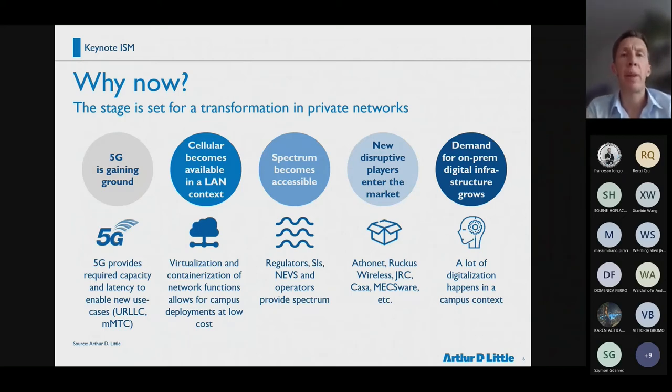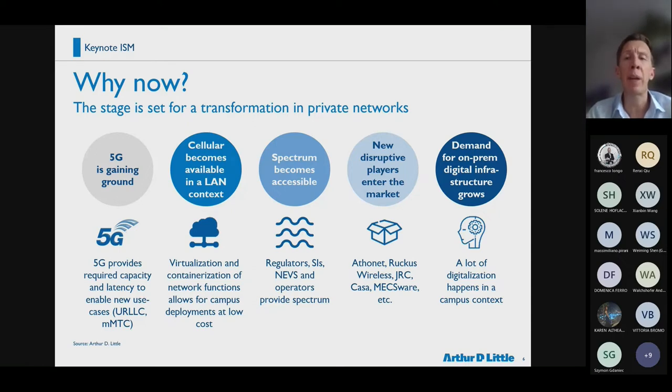And cellular has been around for some time, right? There is 2G, 3G, 4G, and upcoming 5G. And obviously, so far, I think it's fair to say that cellular has only had very limited impact on enterprise networking and therefore also on Industry 4.0 applications. Why is that changing with 5G? We see really five main drivers to explain that. Clearly, 5G provides a different set of propositions, and with ultra-reliable low latency and massive machine type communication, 5G is getting closer to what enterprise requirements ultimately are. That's one thing, and 5G being more broadly available ultimately also drives enterprise adoption.